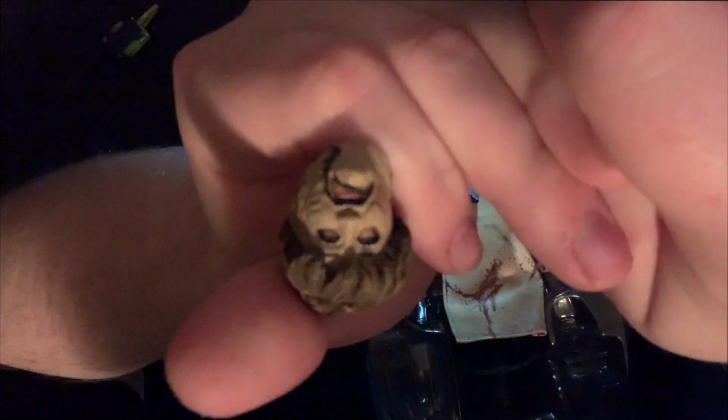Alright, let's pop his head out. So it looks like they used less ties than they did. Come on, focus. So there's a second head. I don't quite remember this one. I think this might be after he took some damage. You can see that bald spot there. Looks like a bloody patch in the skull. Face looks disheveled. Stitching on the mask. Very cool.